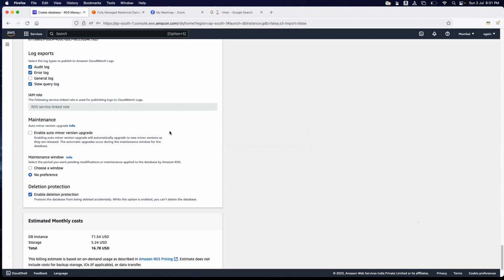So I would recommend don't enable auto minor version upgrade even for your real production environment. Let the customer choose when they would like to upgrade even the minor version. So keep that in mind.